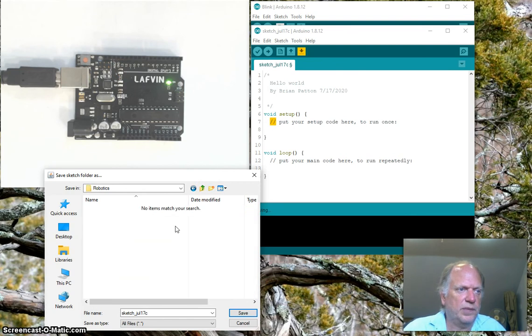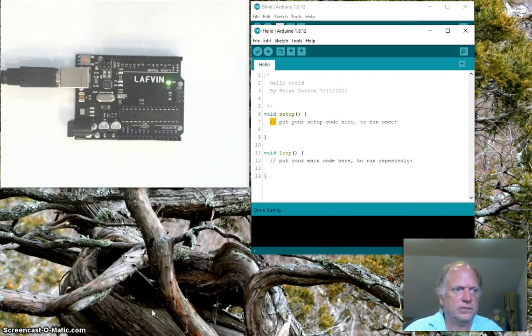I'm going to open it up, and I'm going to call this Hello World. And then in here, I'm going to put my code, and I'll call it hello. And now you can see it right here.